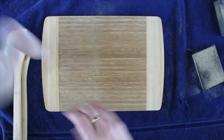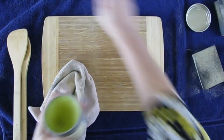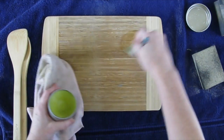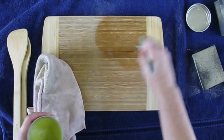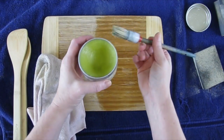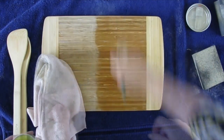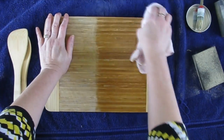Now, the fun part. Let's put some Daddy Vans on here. I'm going to apply it with my brush. You can use a cloth or whatever. I just keep both of these under my kitchen sink for whenever I happen to need them. Now, take my soft rag.